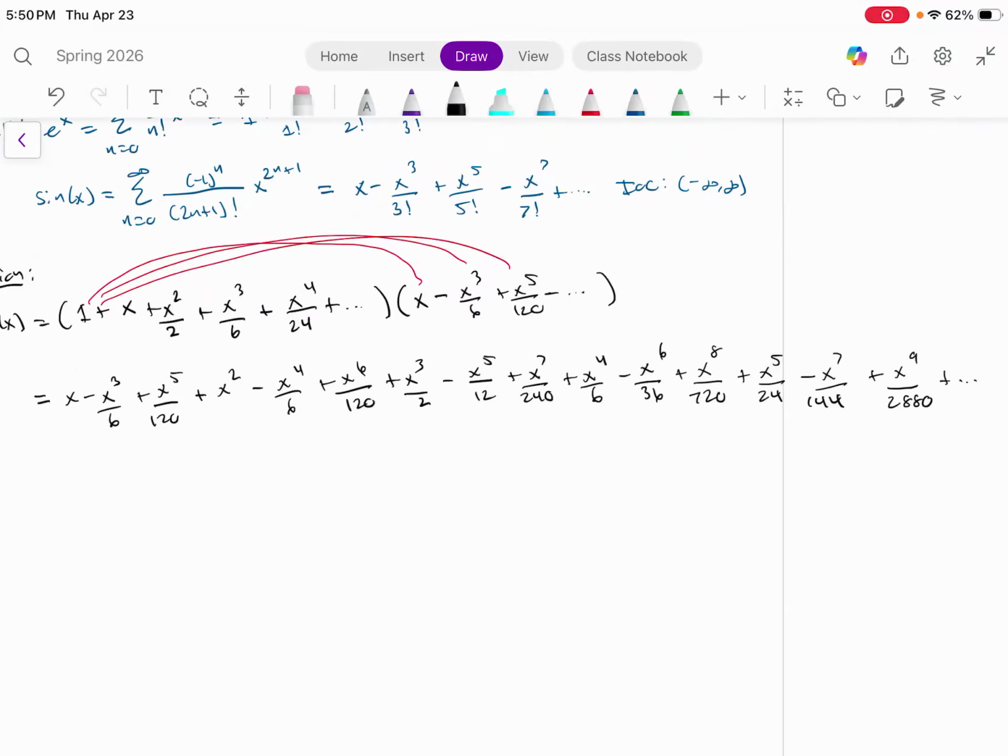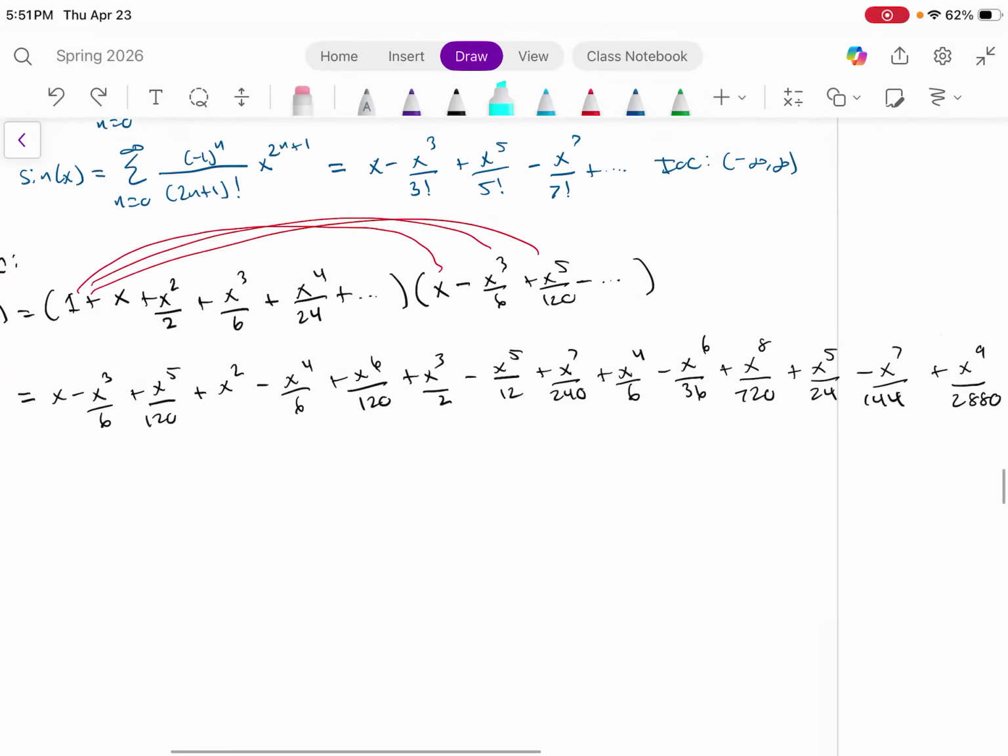If you tried it out, this is a long list of terms you would have gotten if you FOILed out all the terms that are on screen right now. Once again, this is an infinite series, so you could have done more, but I think this is a good stopping point. We even get up to some obnoxious calculations like x to the ninth over 2,880. Maybe we can shrink this a bit. So maybe we'll cut it off at x to the fifth, because we don't want to write all these out.